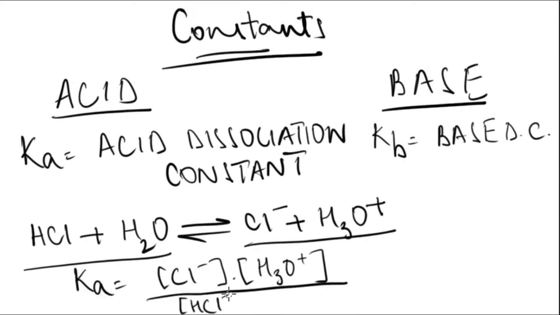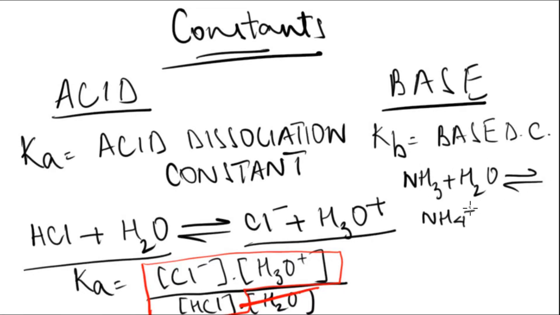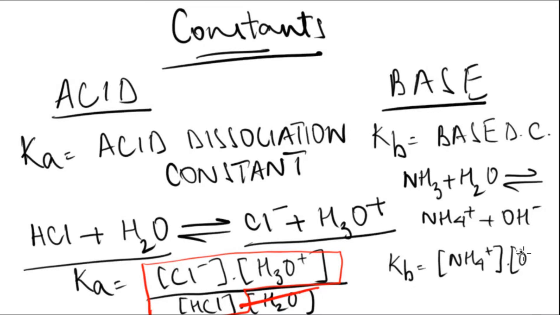Water is always a constant, so you can cut that out of the equation. You can also get mathematical calculations based on this equation — they can ask you to find Ka or the concentration of hydrogen, and you have to put all the other values in place. For a base it's the same; you can take ammonia, ionize it, and you get Kb which is the products divided by the reactants.